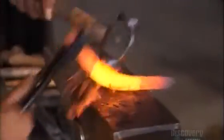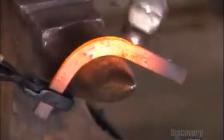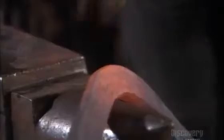After reheating the bar, he hammers it again, this time with no cool down. For larger shoes, 2 farriers take turns hammering so that it goes faster, and they can shape the steel while it's still hot and pliable.